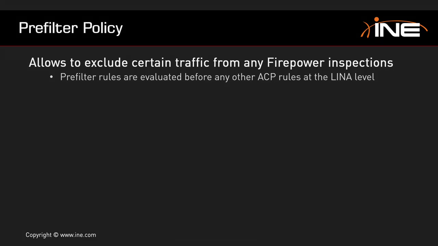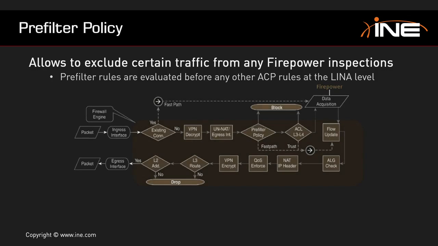So this is what is eventually gonna allow FTD to process packets without any additional latency, without an additional delay, in a performance-friendly fashion. Just to recap where pre-filtering actually fits in the packet processing, this is gonna be this portion of the FTD's packet processing workflow. As I'm gonna explain in just a couple of minutes, it is still possible to block communication at this point. So you could technically use this policy to block packets, but it's not something that is actually recommended. In most cases, we will be using it to put packets into that special fast path, which is how we trust the communication and bypass all other inspection engines.